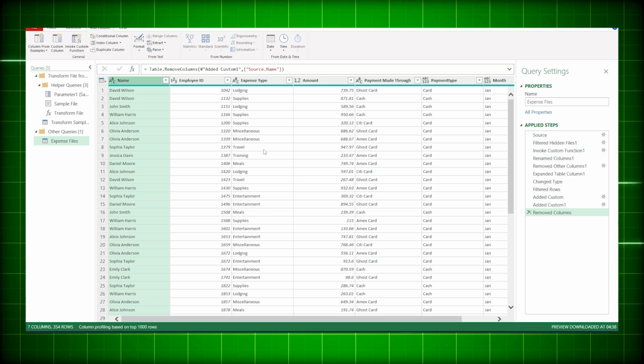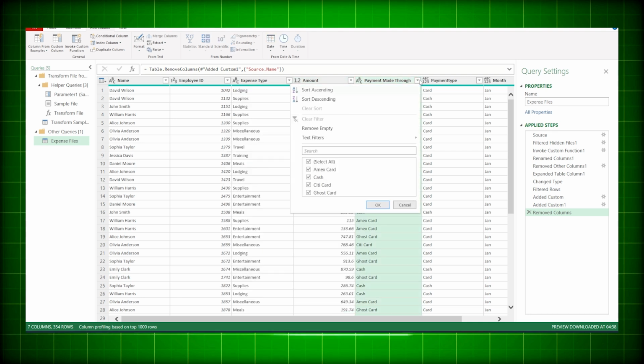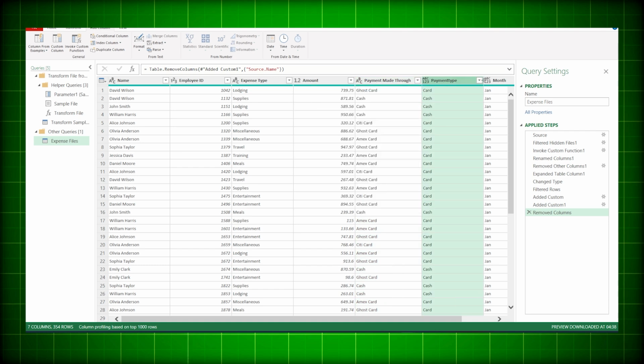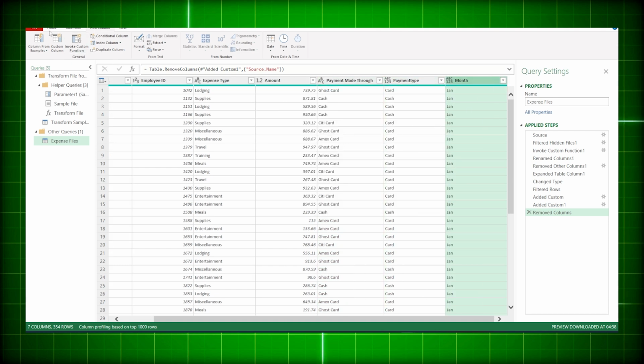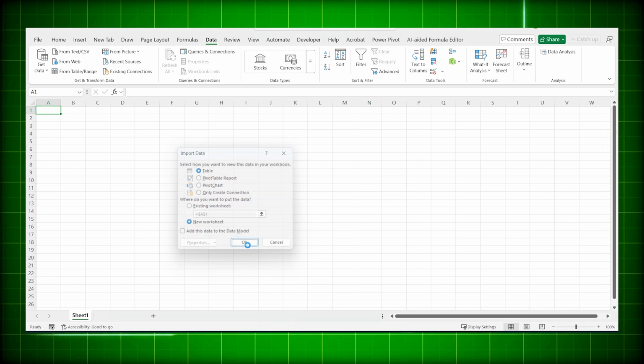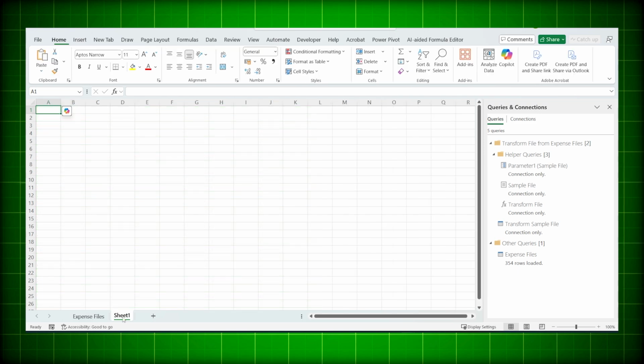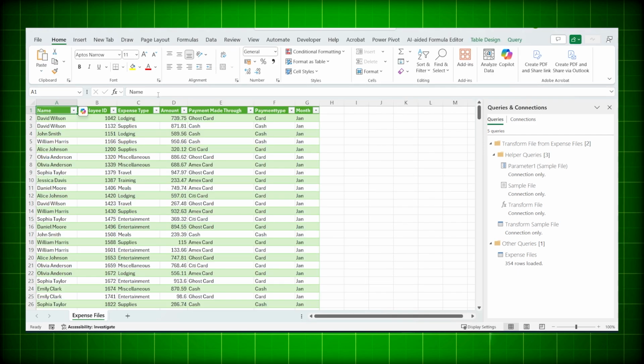And now after doing all these changes, if you see, we have removed zeros, blanks, we have removed cash advances, and we have added two extra columns which say cash and card, and month. Okay, after doing everything, I'll just do file, close and load to table, new worksheet. I'll say okay. Here queries will run and 354 rows are loaded. Okay, and now before saving this file, I'll just remove this one because we don't need this. Okay, and now this is saved.